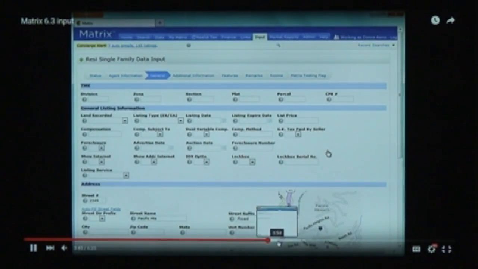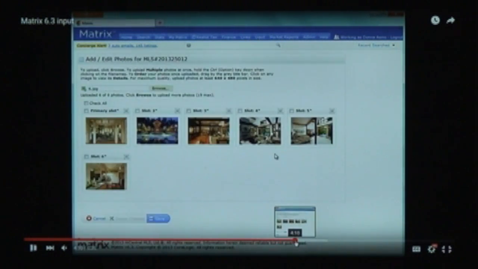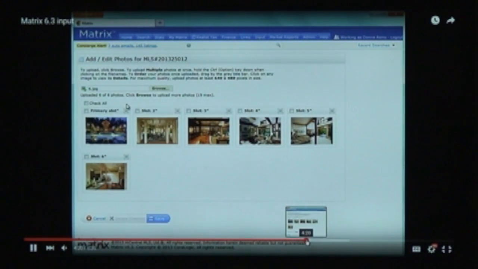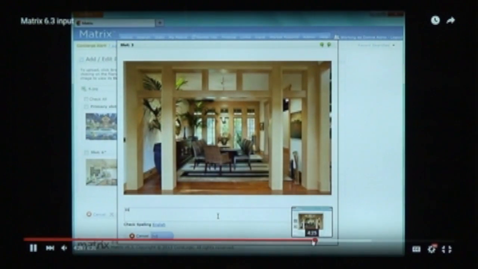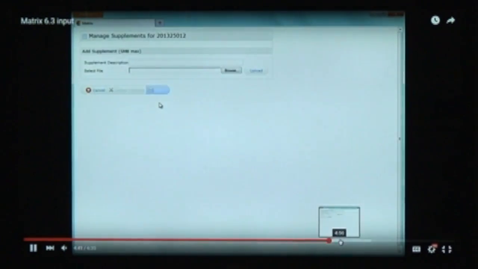And then he just goes through and walks you through everything right here. There's your temporary number right there. And then here's how you can add the photos. There's how you can go and move them around. There's how you can go and add the captions like I just showed you. So everything I just told you is also available in this video. You go back and watch this.